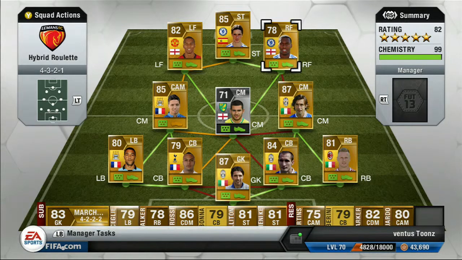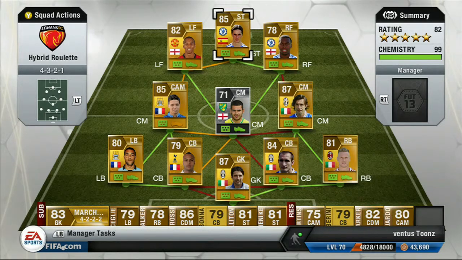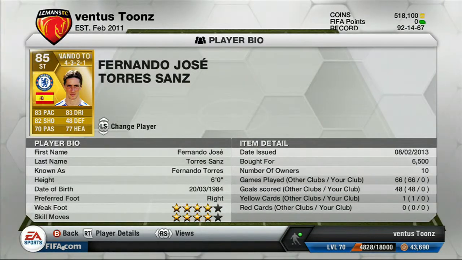I didn't know if Daniel Sturridge actually needed another strong link, to be honest, but I haven't used Fernando Torres before. I've heard people talk about him, saying how overpowered he is. He has high attacking work rate, low defensive work rate, so that's why I wanted to try him out. He has 80s and 70s around, apart from his defending, which, to be honest, I don't really want defending in an attacker, especially one that's not going to be getting back.